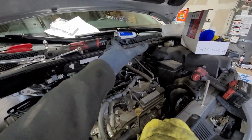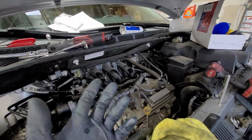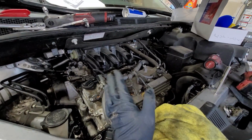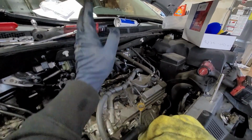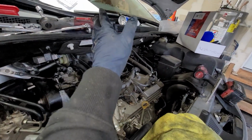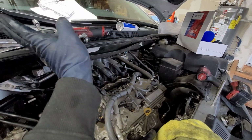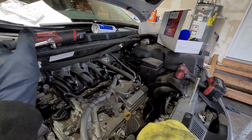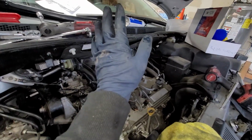And then turn on the car with the heater on full blast. And if you have a scanner, pay attention to the temp sensor. Just make sure it doesn't overheat. Or I don't know if the gauge is correct on one of these, because there's some cars that even though it gets halfway and it starts going over past the halfway, the car's already overheated and blew the head gasket. Some manufacturers are different. It's so dumb.